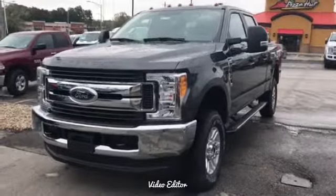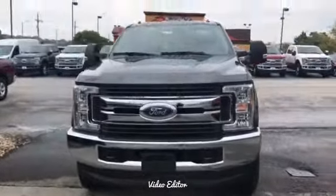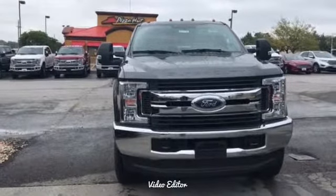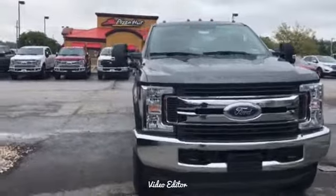Caleb, Jake Dillon with Shiny Mission Ford here giving you the virtual video tour of the 2017 F-250 XL in magnetic. I absolutely love this color — it's easy to keep clean, and the dents and scratches don't show up on it as well, and you're going to get that darker color.